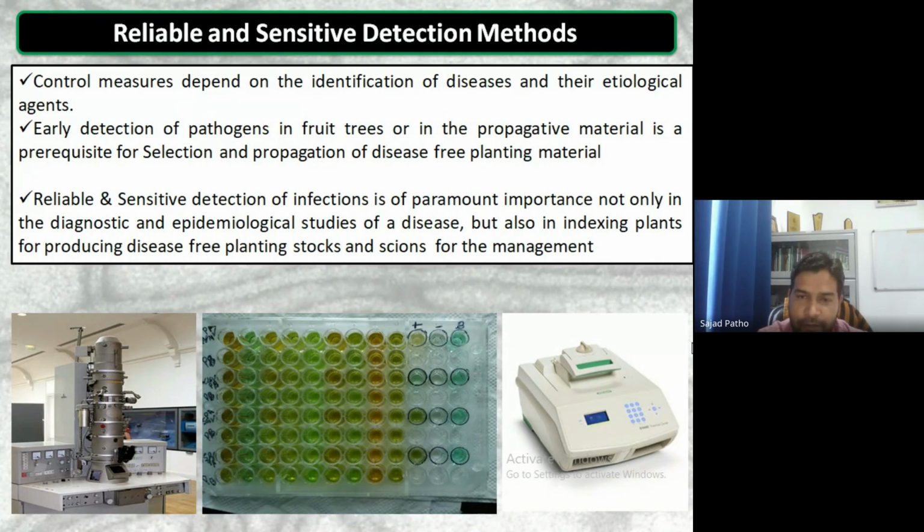Whatever detection techniques we have available at this time, maybe one or two among these three will be there, and the third will not be there. For example, take ELISA, enzyme linked immunosorbent assay. It has specificity and speed, but it may not be as sensitive as another detection technique like PCR. So there may be one drawback in each and every technique, and then the second technique will come, and that technique will have that merit in some other aspect.